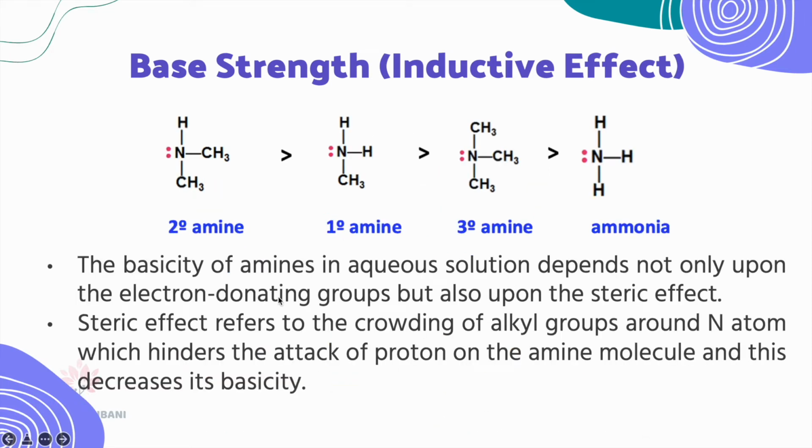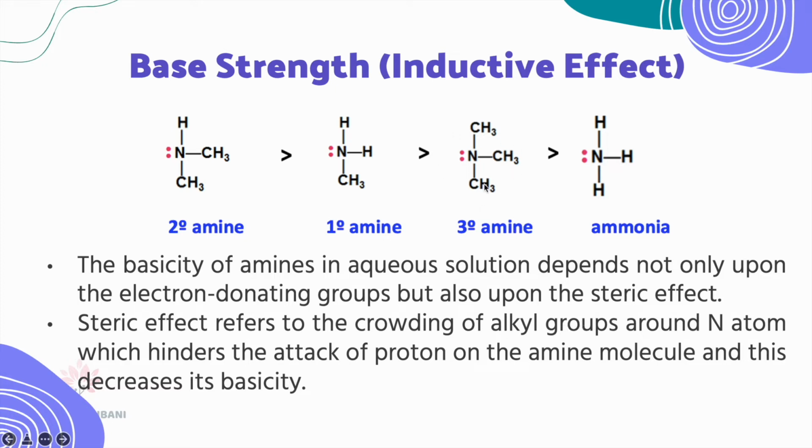The reason is the basicity of amines in aqueous solution depends not only upon the electron donating group but also upon the steric effect. In tertiary amine, it has the highest number of alkyl groups. 3 alkyl groups means there is steric effect in the tertiary amine because of more number of R groups. Steric effect refers to the crowding of alkyl groups.